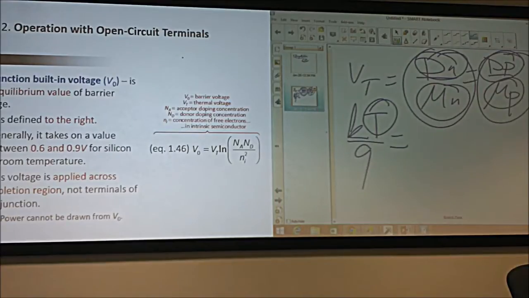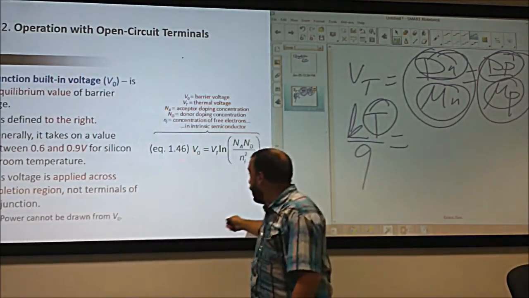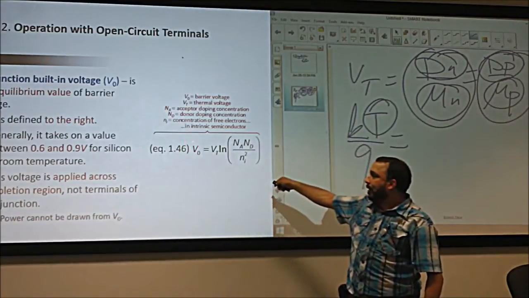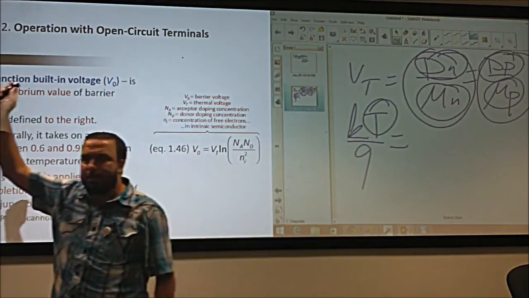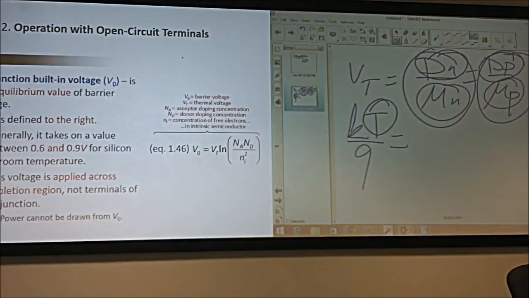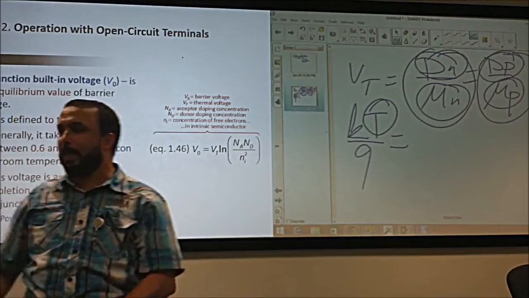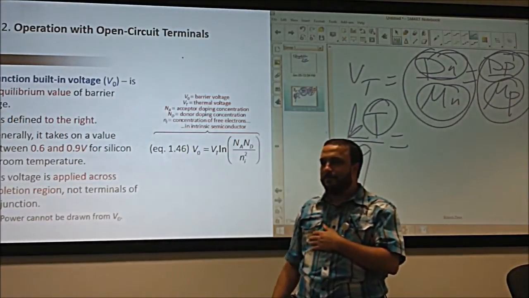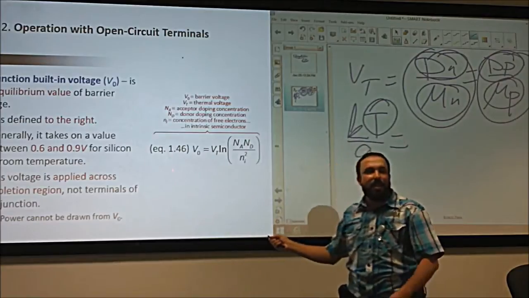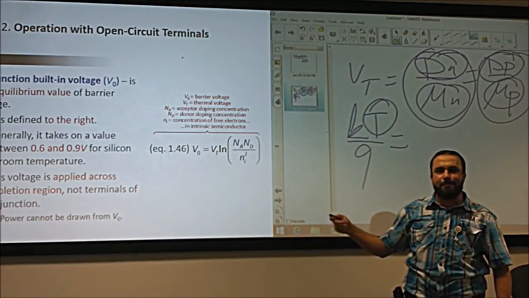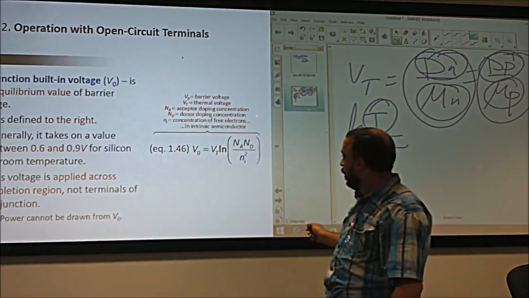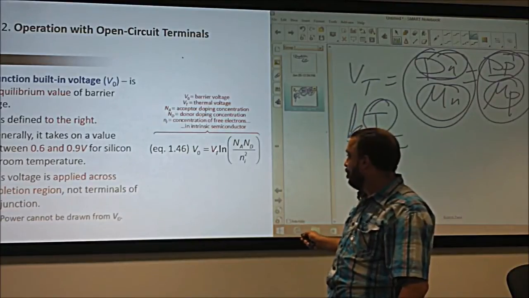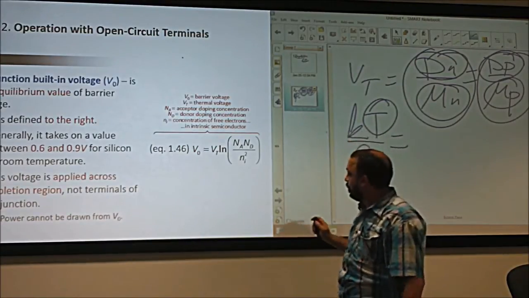With increasing temperature, V0 will decrease or increase? Who said increase? Raise your hand. Who said decrease? Raise your hand. The majority are not with these, not with those. Who said the increase? Say why. Explain. Because from the relation of Vt, the temperature increases, so Vt will increase, and according to that, V0 will increase. Straightforward. Thank you very much.